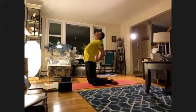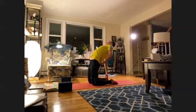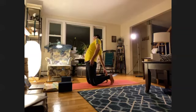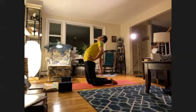Your chest will be always going up, which will naturally create that back bend. And if you feel like your chest is open enough, you can also release one hand onto one heel, maybe both. And if you like to do both, but your heels are too far away, you can tuck your toes, come into Ustrasana, camel pose.